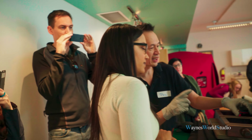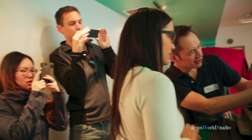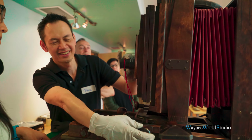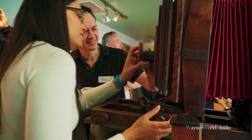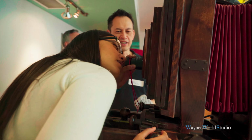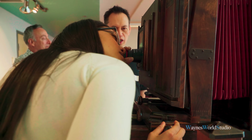Okay, cool. Now you're gonna focus. This goes up to your eye. With your left hand, with your right hand, focus. Focus on your eyes. So you put it right up to the glasses. And focus on your eyes. Right in there. And look till it's sharp.